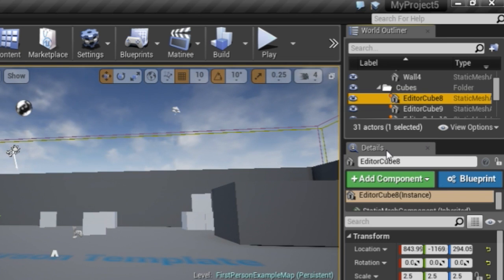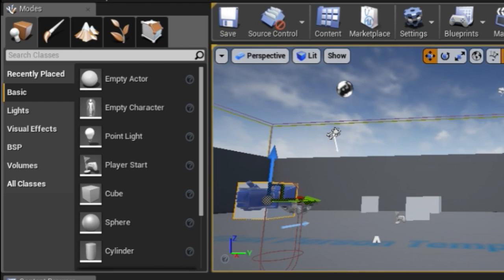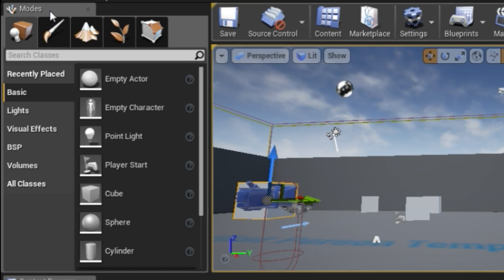And right above the details panel, you see the world outliner panel, and this displays all of the actors within the scene in a hierarchical tree view, and actors can be selected and modified directly from the world outliner. And next, we're going to look over on the left here, and you see the modes panel, which contains a selection of various tool modes for the editor. These change the primary behavior of the level editor for a specialized task, such as placing new assets into the world, creating geometry brushes and volumes, painting on meshes, generating foliage, and sculpting landscapes.